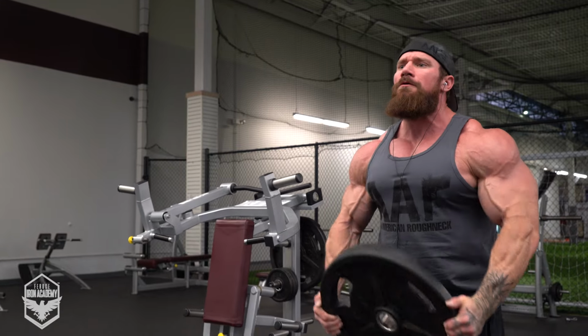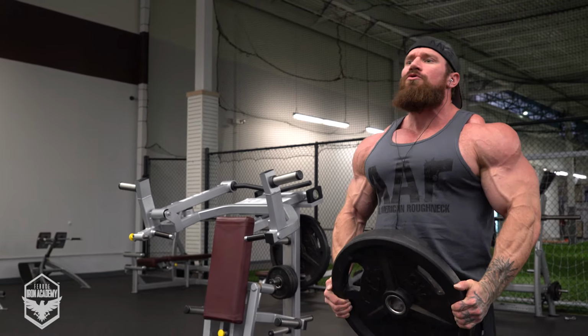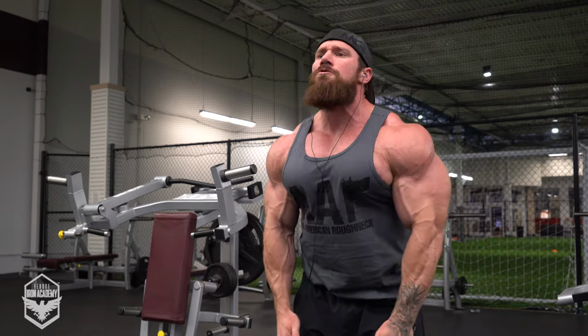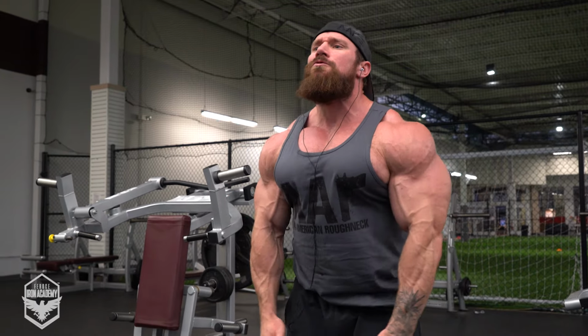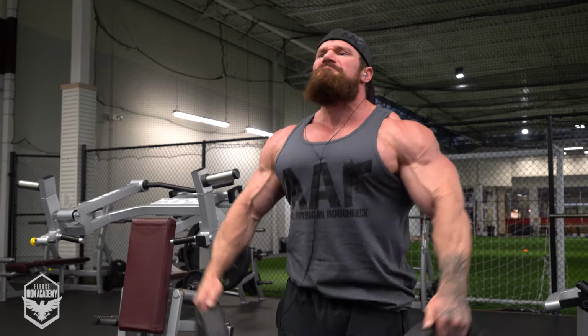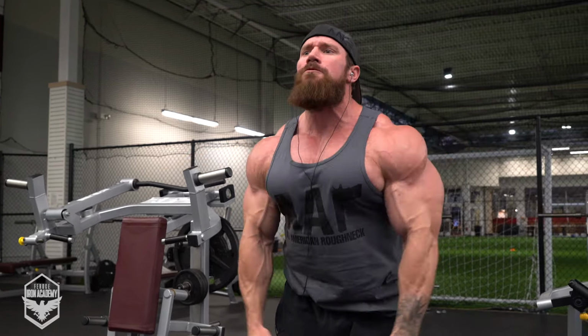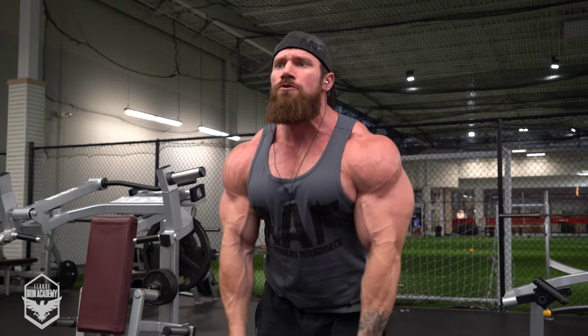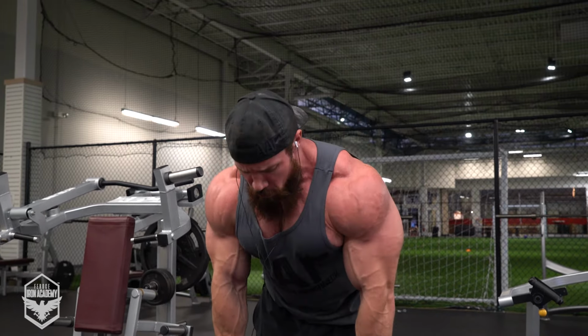So I did the front plate raises here. And then right after that, I had myself set up to use the 25-pound plates to do some side delt raises. Again, pushing as much blood from different angles. Using the plates, all it does is give a different pull on your shoulders. I mean, as I can see from the dumbbells that we did earlier in the workout compared to this, you can see it pull differently on my arms.